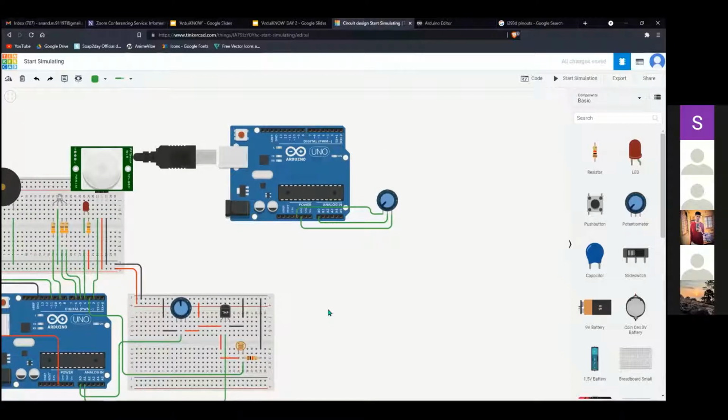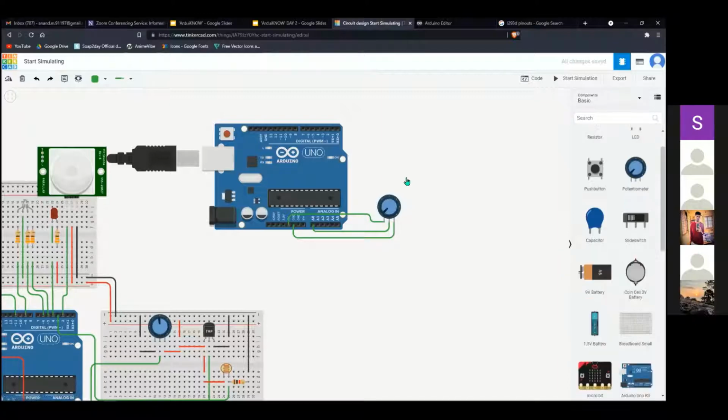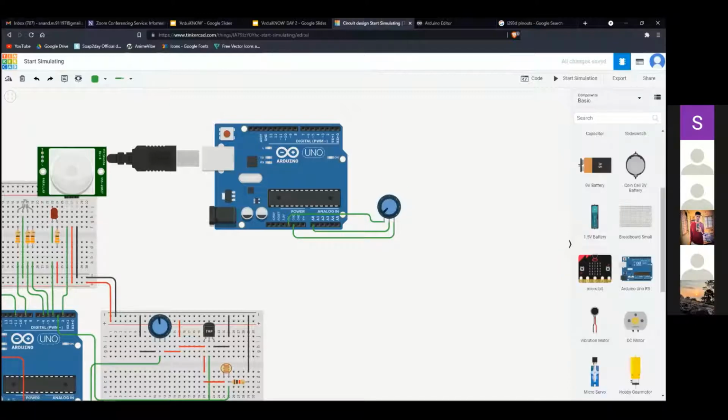If you are starting a new project in Tinkercad, you won't have any simulations or circuit showing up. You just need to click on circuit view to expose the components so that you can start rigging it up.